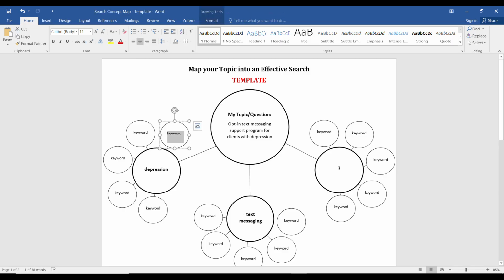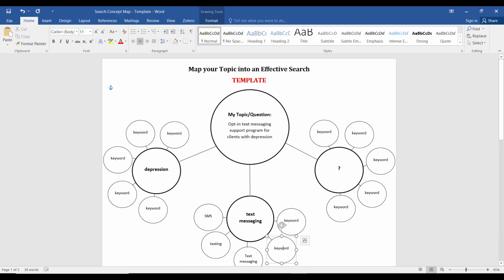There's also text messaging, which again, there could be any number of ways to say. It could be SMS, it could be texting, it could be text messaging, and on and on. There could be many different synonyms for this.